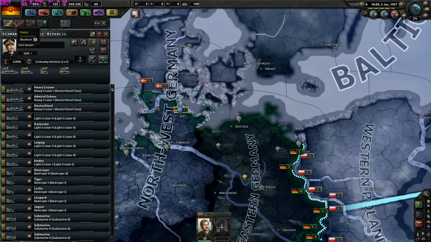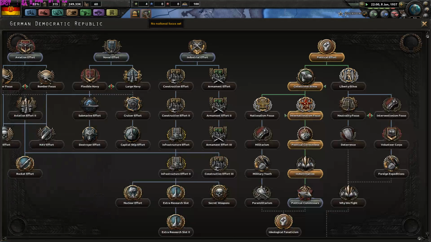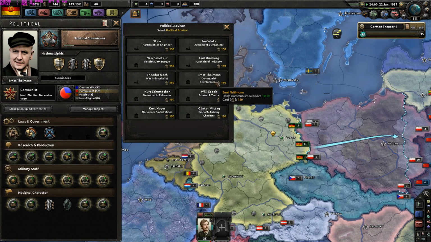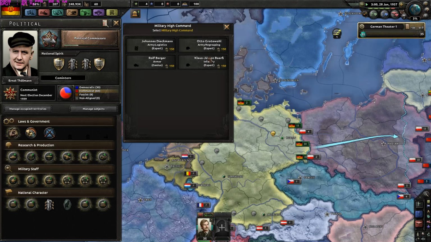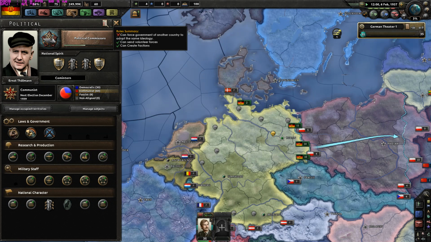Bob Walker, the leader of the German fleets. Patrol the area. Oh, I forgot to research. Let's get the industry up and going in the German Democratic Republic, in the GDR. Now, political commissars: to ensure that our policies are followed in military practice, we will introduce politically opponent officials into military ranks. Well, this sounds like a nice idea. So let's get a captain of industry, and then let's also get, well, I think the military staff is really imported from the GDR. Yeah, that's nice. So let's get Horst Brunner for increased division organization.